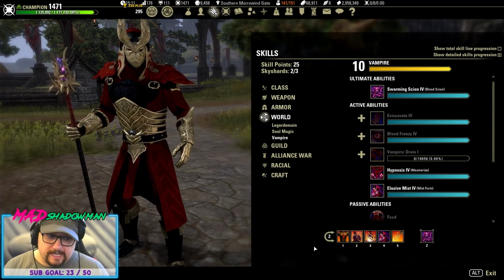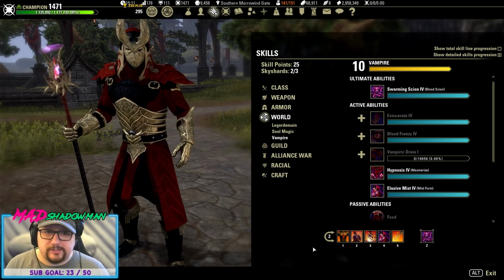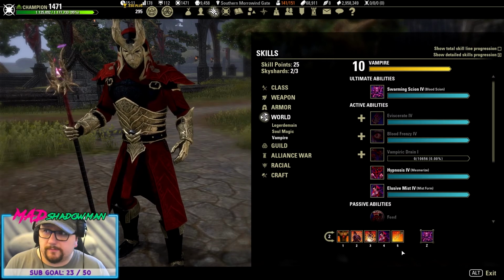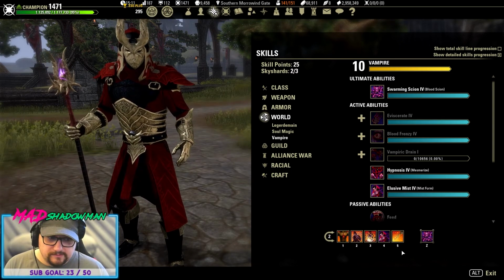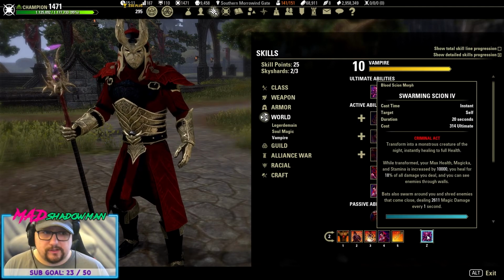They get hit by like a 6k heavy attack, followed by like a 5k chains, and they just lose 50% of their health. So that's a good opener. And then if you just follow up with a leap immediately, sometimes that's all it takes. A squishy target is gonna die from that easily. So yeah, and the ultimate on the back bar is Swarming Scion.